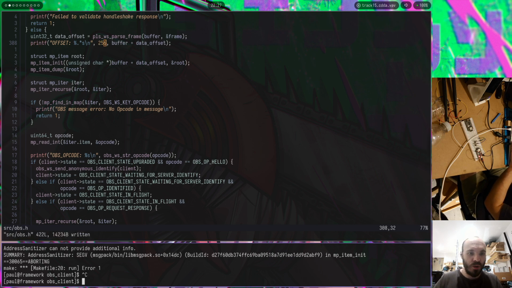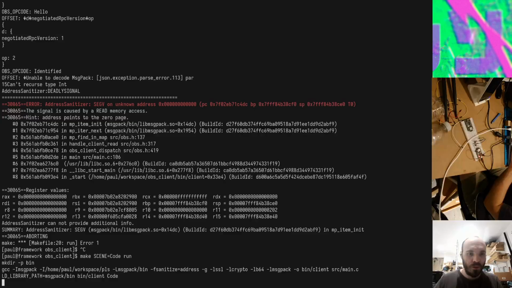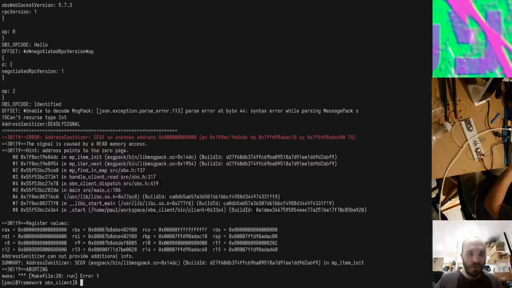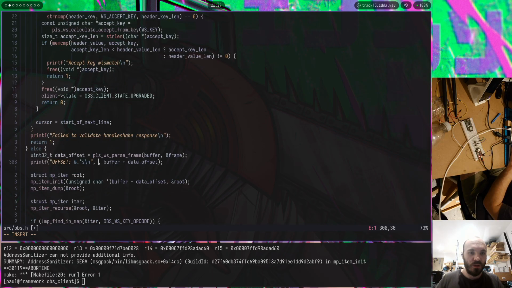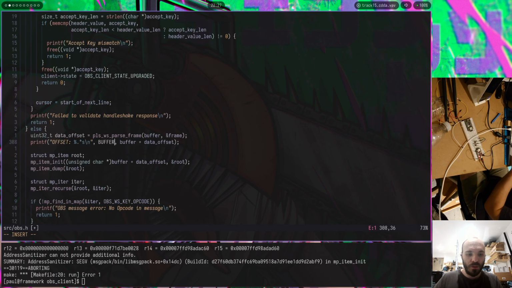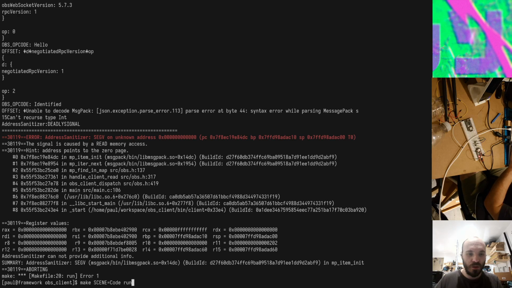Just print as much as you can. Yeah, sometimes it doesn't run it. Error at byte 44. What's the actual size of the buffer? I want the length. 512. At least should have provided 512.